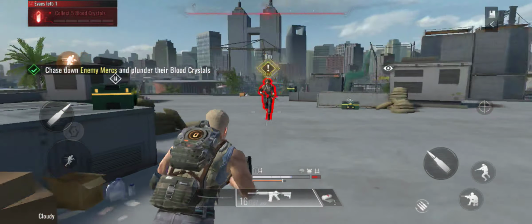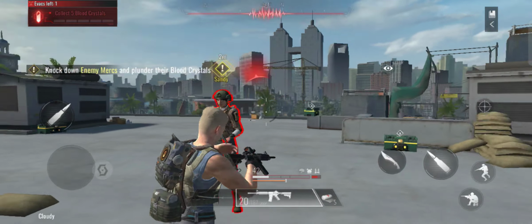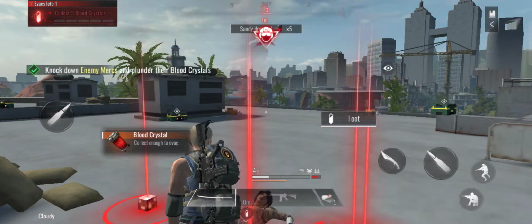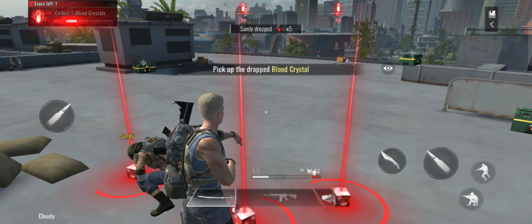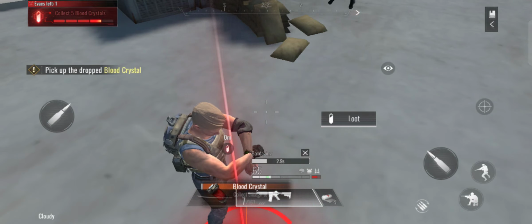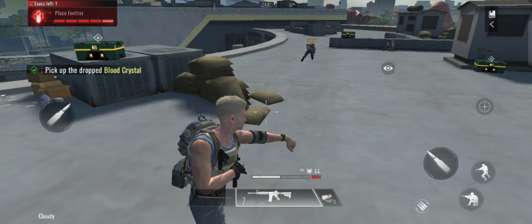An enemy player's firing on you. Evasive maneuvers. The enemy player has dropped his blood crystal. Go pick it up. Time to teach the hostiles a lesson. Now I'm prepared.